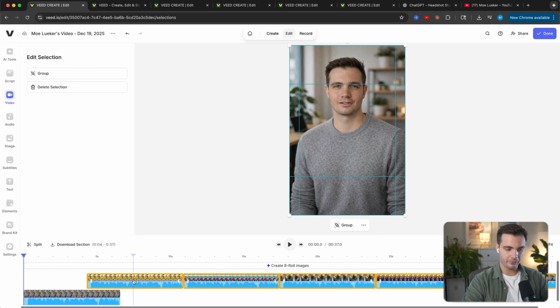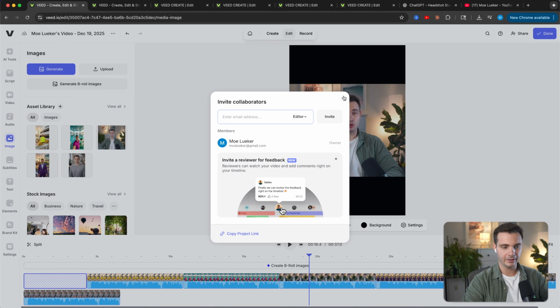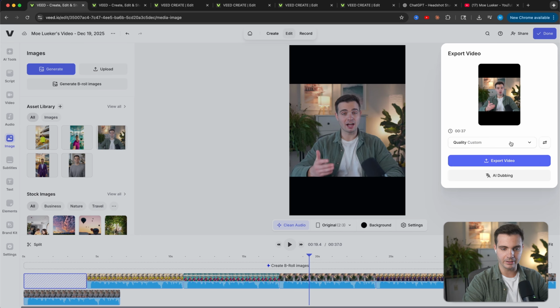Once you add the different videos to your timeline, you see this works like a regular video editing tool, which allows you to add different timelines and cut different videos together. And once you're done editing this video with B-roll footage as well as with sound design or songs, which you can also do within this platform, you can simply either share this video or share this with one of the editors in your team and click on done and export this video in whatever quality you want.